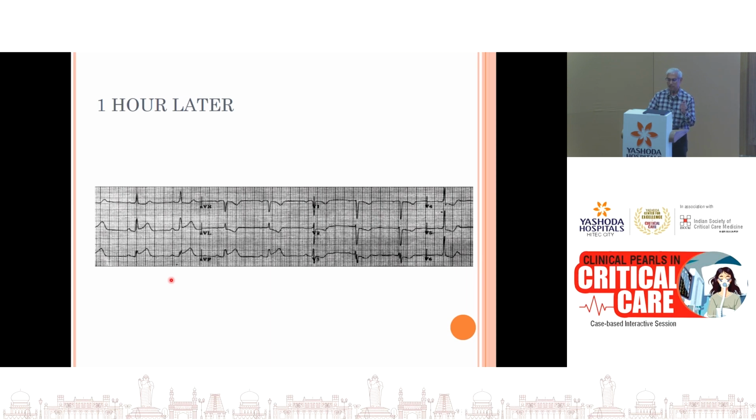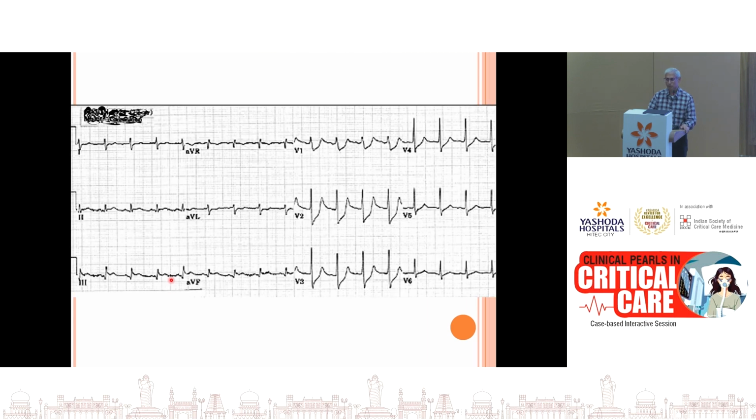And that's the importance of doing repeated serial ECGs in a patient who comes to the emergency with typical chest pain. There's another case of an MI, and you can see that there is ST elevation in lead 3 and AVF. At the same time, there is significant ST depression in V1, V2 and V3. This is a classical example of a true posterior wall myocardial infarction.